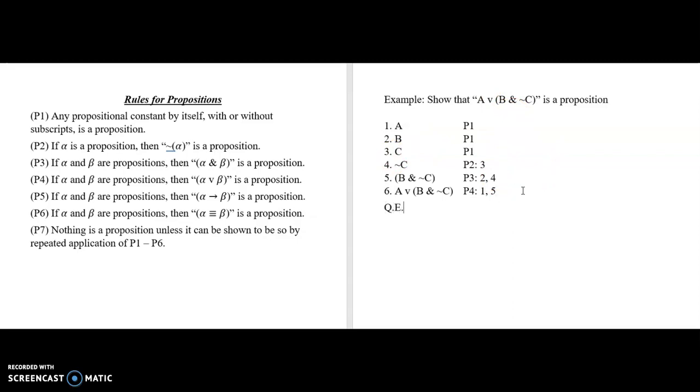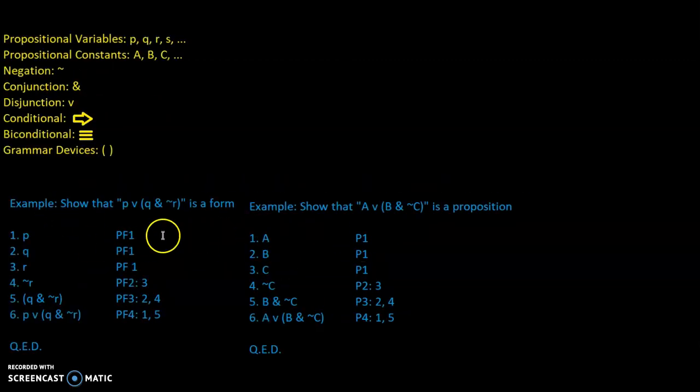And just to really drive the point home, let's take a look at this. And just to really emphasize the point so that you can see it clearly, I've put these side by side. So proving that this expression is a form and proving that this expression is a proposition, right? It's the exact same procedure, only you're using capital letters instead of lowercase letters. So again, if you have any questions about this, see the video on 1.7. Alright, we have formalized the notion of a form and the notion of a proposition. So we've got both those on board, ready to go.